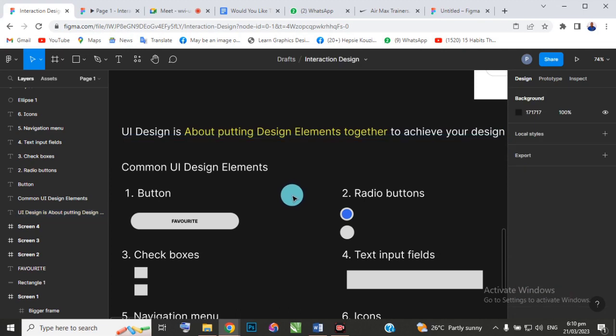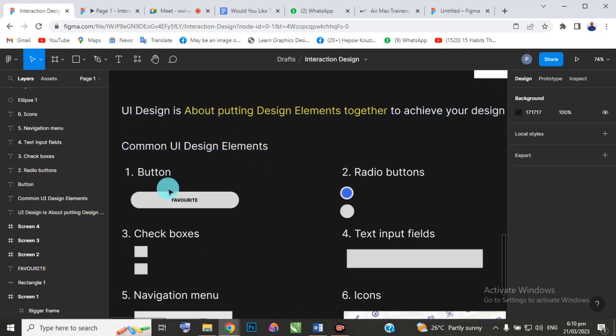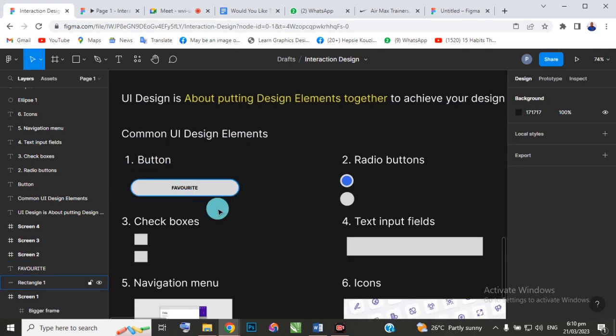You understand? So some common UI design elements are buttons. Of course, on your mobile app you interact with buttons. I believe some of us are on WhatsApp today. What buttons do is help you navigate through the product, either a website or a mobile app. It takes you to the next screen or the next page, as the case may be. We have radio buttons.